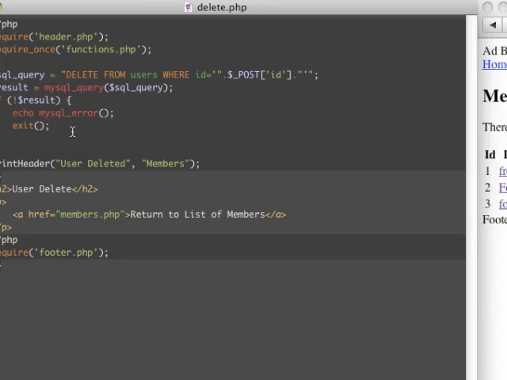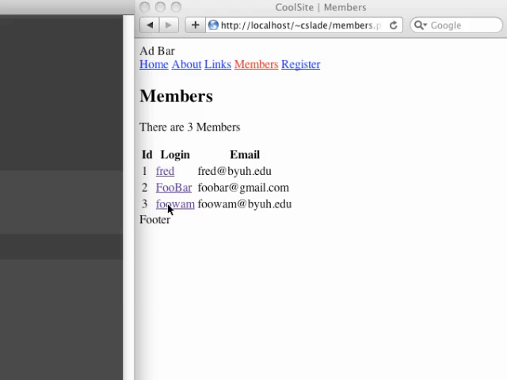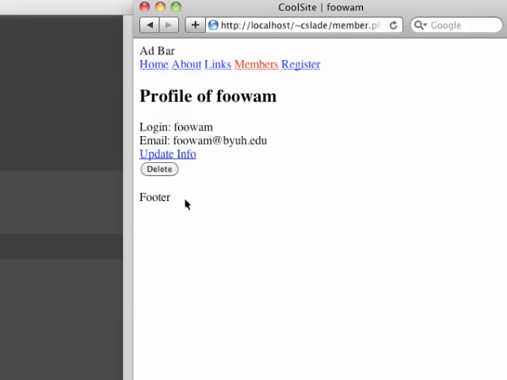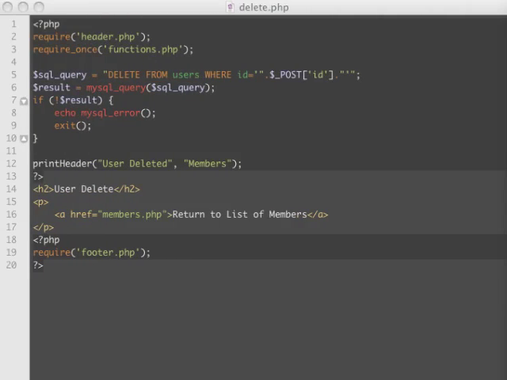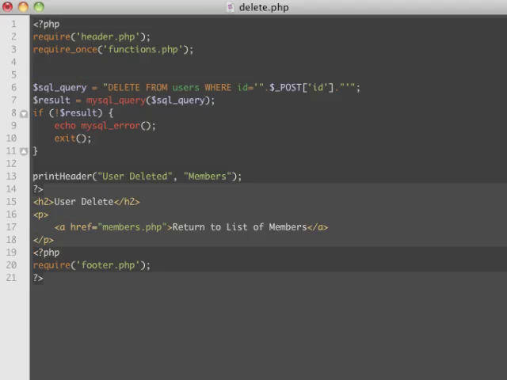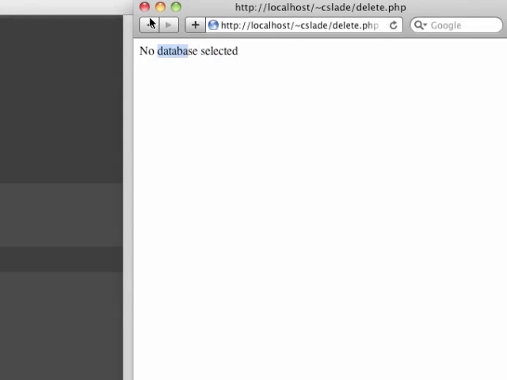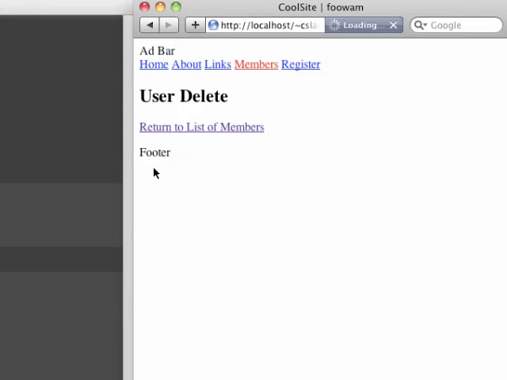Right there. So now we'll try to do this. We'll go ahead and delete wham out of there. No database selected. So now we're getting a SQL error, and that means that I forgot to call my connect to the database. So we'll go back and try this again.